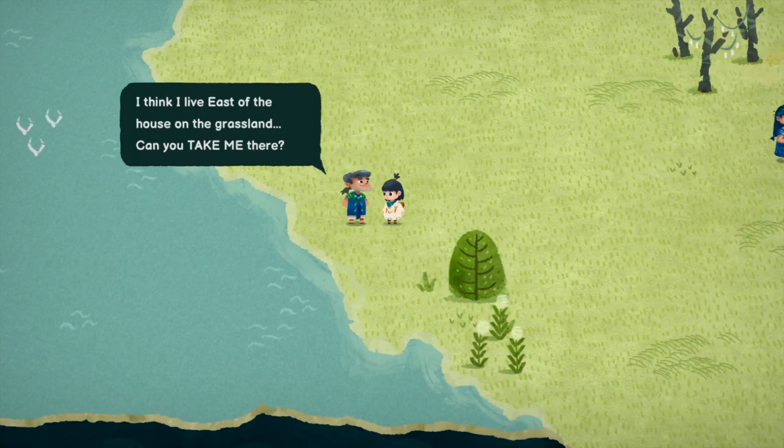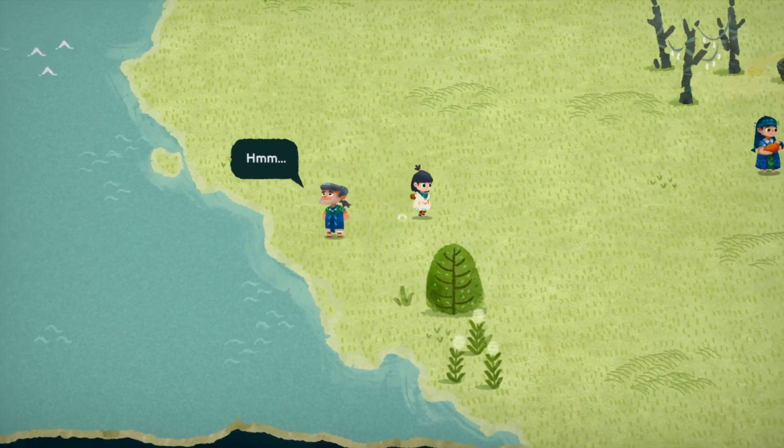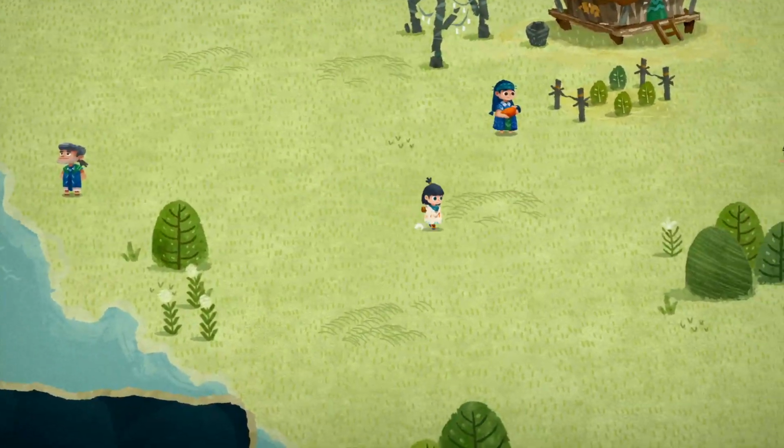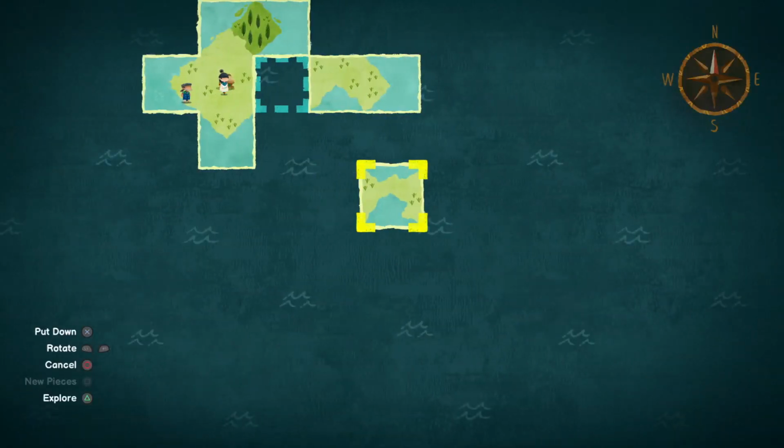I think I live east of the house on the grassland. Could you take me there? Oh! I'm an idiot. Right, stand here. Clever.